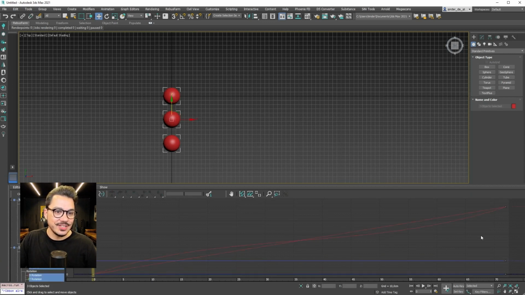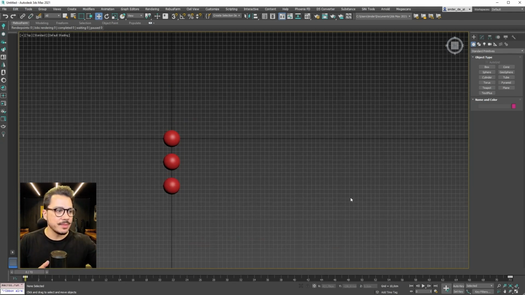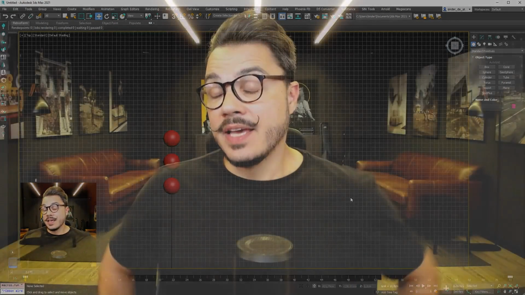If we select all of them here, look, I'm gonna make all of them linear again. Select this one, it's okay. This one is okay, this one is okay, this one is okay too. Click here, linear, alright, and close it. Just for you to know where to open this curve editor and how to manipulate. You also can create, as any spline, a vertex. And with the bevel, you can change the curve. This all can be done there too, but that's for more advanced animations.